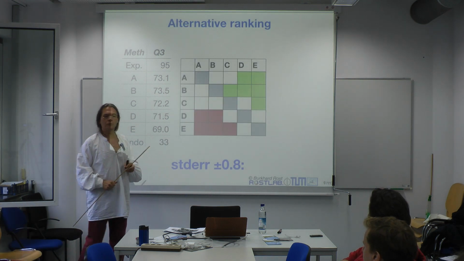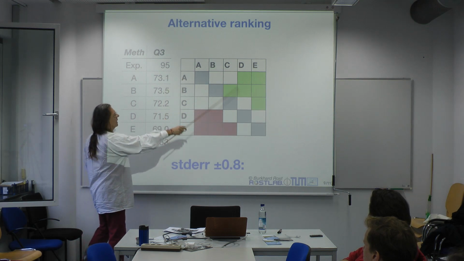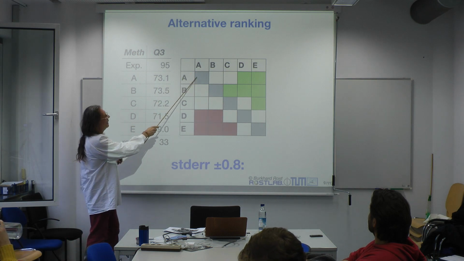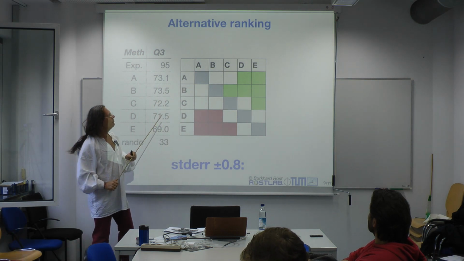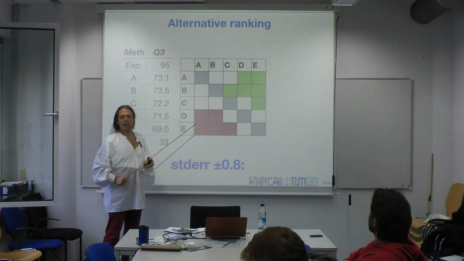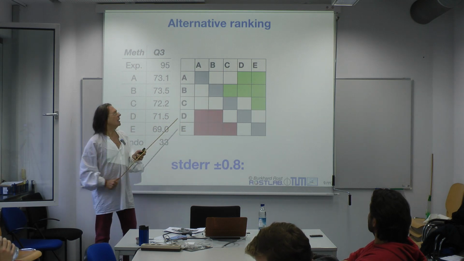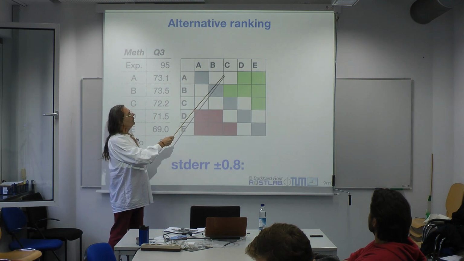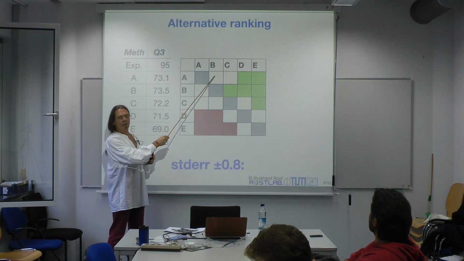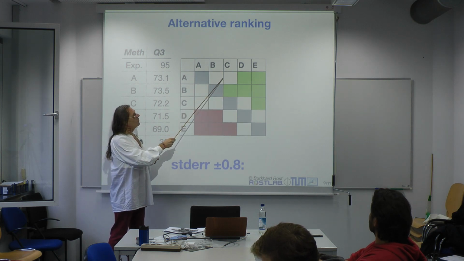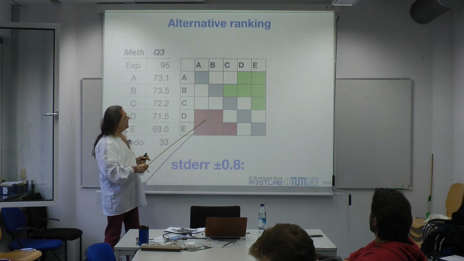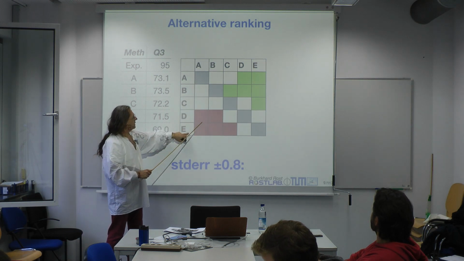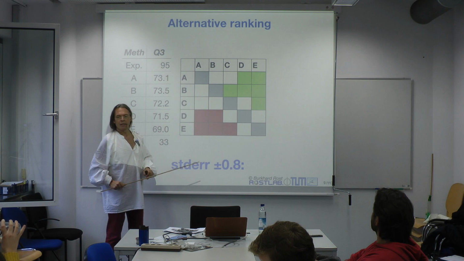But here's the alternative in which you could do that. You could just sort the matrix here, and you could ask for every single method, let's begin with A, that the diagonal falls away. So I'm going to put a green one in here if A is significantly better than E. If A is significantly better than D. If A is not significantly better than B, or significantly worse, then it will be white, because that I cannot say. So I have two white ones here, and so forth and so on. And here I have some red ones, read it in that direction. D is significantly worse than A. D is significantly worse than B.